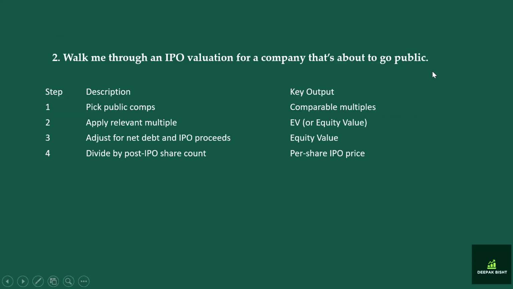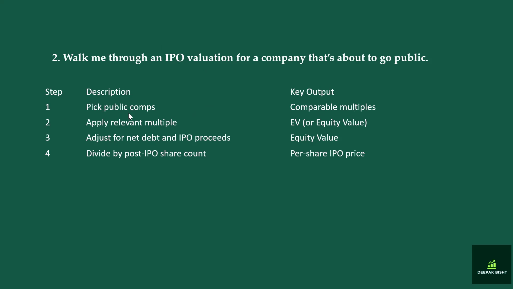Question number two is about IPO valuation, the initial public offering. Here you are describing the logic of how investment banker and equity capital market teams value companies ahead of an initial public offering. So when valuing a company preparing for an IPO, the objective is to estimate the per share price range that public market investors would be willing to pay once the company starts trading. The process is similar to standard valuation, but with a few key differences, because the goal is to align with public market comparables and investor sentiment. So this stock is not trading as of now.